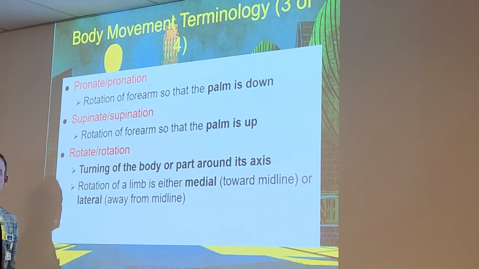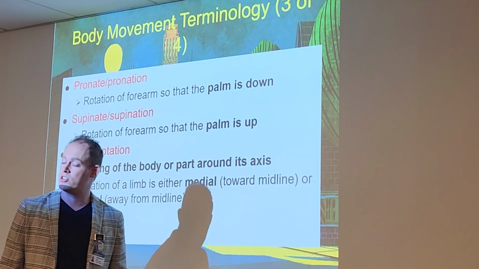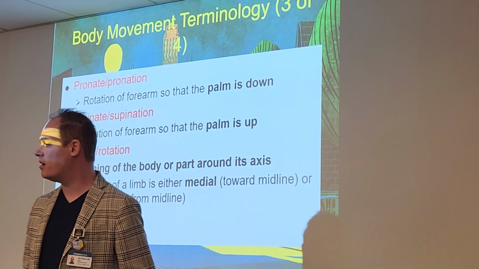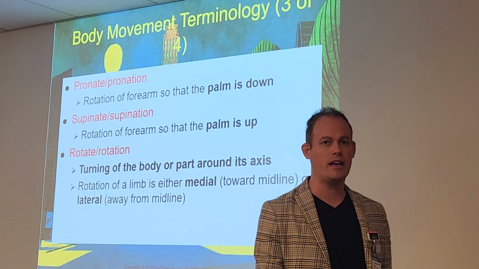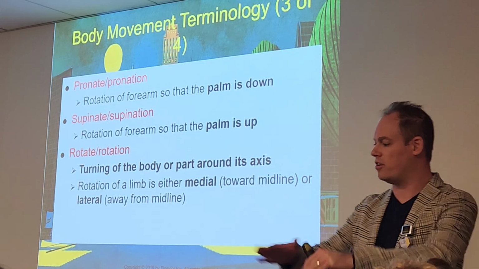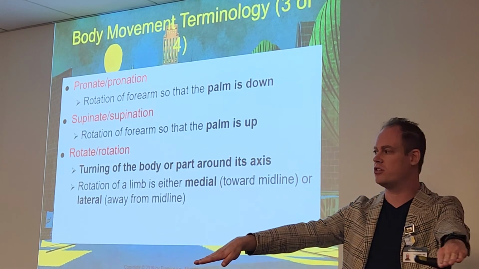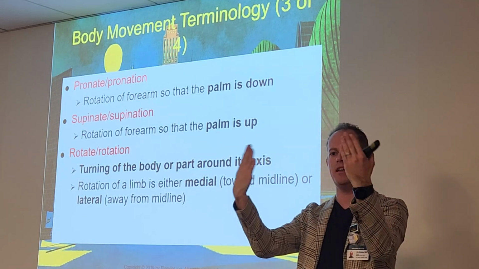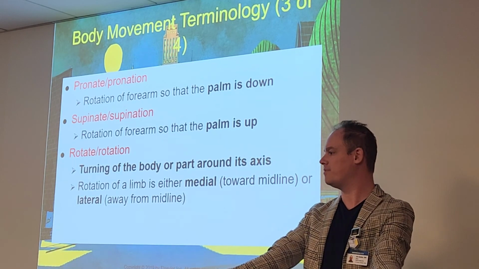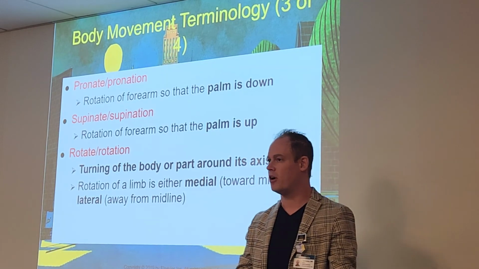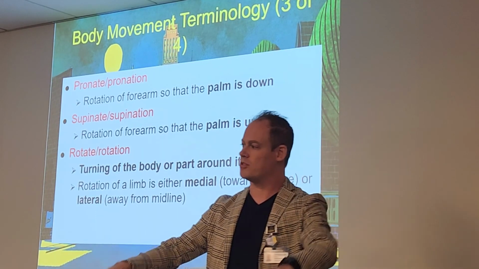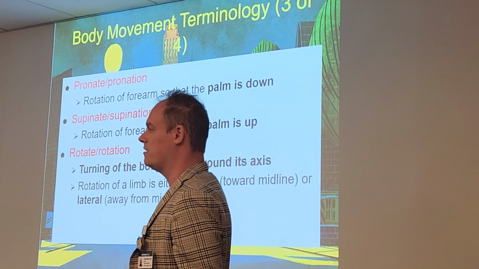All right, so pronation and supination actually sound very familiar, but we're talking about the actual palm here, or the forearm. When we pronate the forearm, it's called a pronation. That means the palm is down, so your hands are like this. There's a pronation of the forearm. Supination means palms are up. Once again, anatomic position. That's why we name it like that. Palms up, supination. Palms down, pronation.